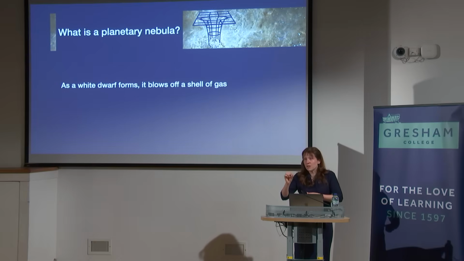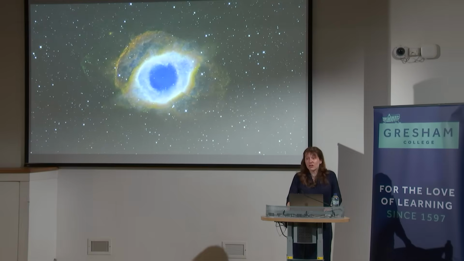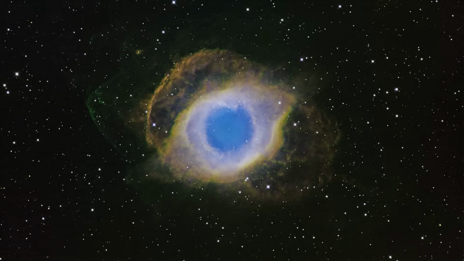As a white dwarf forms, it blows off a shell of gas, all the gas on the outermost periphery of the solar surface, as the core collapses inwards. But that shell of gas can be very beautiful. And it's at this moment, as the compact white dwarf forms in the very center, that something else beautiful is born. That something else is known as a planetary nebula. A planetary nebula is not at all a planet, but it was so named, we believe, by William Herschel because it was a bit extended and not star-like, it was planet-like.